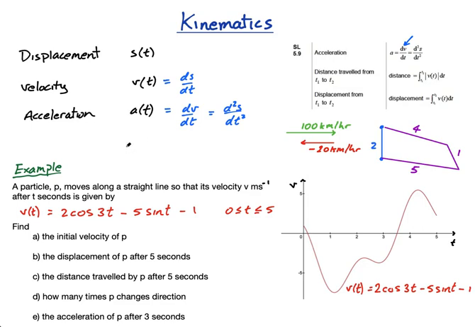So if we have displacement, velocity, acceleration. To go this way, we differentiate. I'll just write diff. And then to go this way, I don't know why I'm using green and red, but I guess positive, negative. To go this way, we integrate. Because if I'm in displacement to get to velocity, differentiate. If I'm in velocity to get to acceleration, differentiate.